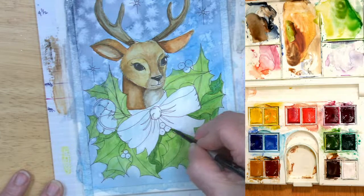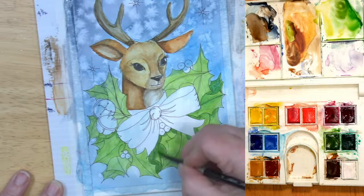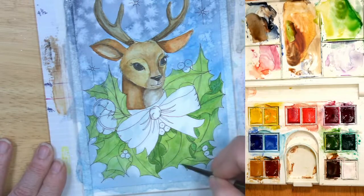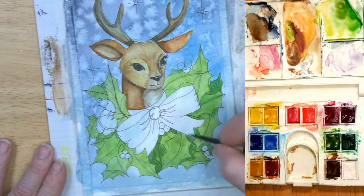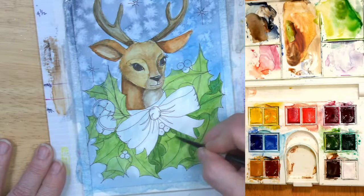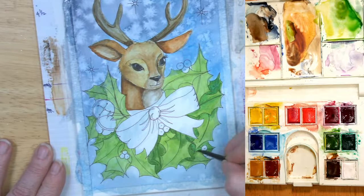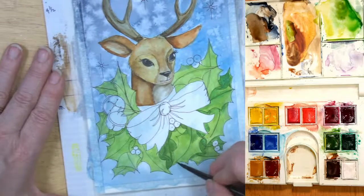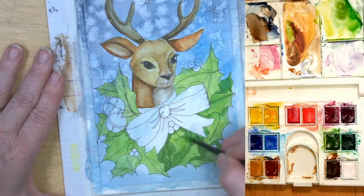Under the berries, down inside. And this is also where you don't have to be as precise. Don't worry if it doesn't quite make sense. Have it make sense to you, and that's all that matters. There you go. See how I'm just getting these shadows. And again, I don't have to be perfect with it. I don't have to be precious with it.